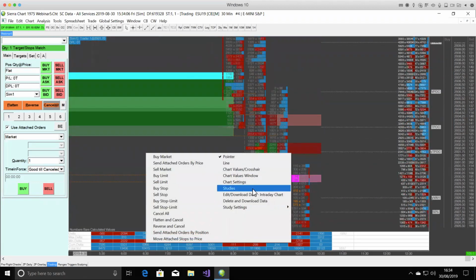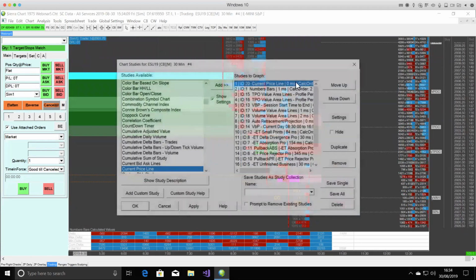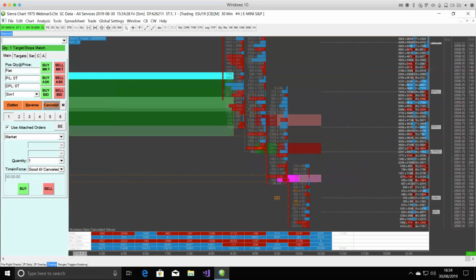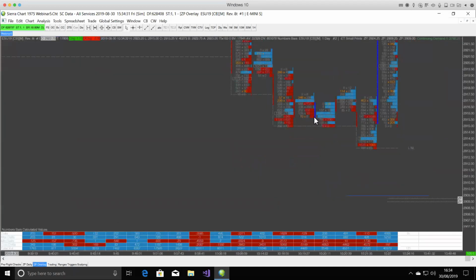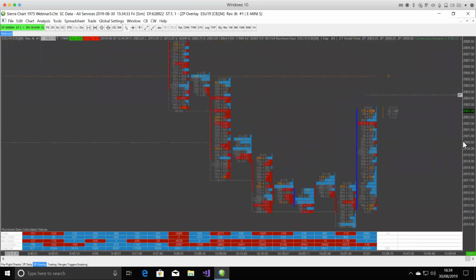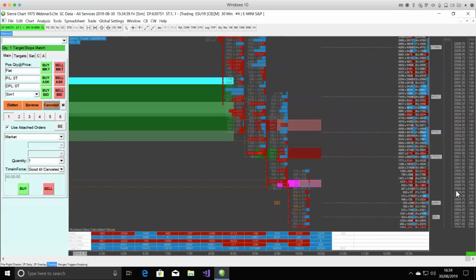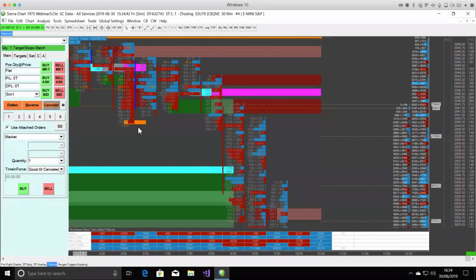Got some other indicators on here. A lot of this is structural stuff: value area lines for TPO, volume value area lines, the two footprints for the session and the delta profile. I'm also using small prints. So we spoke about how a zero print can be something quite exceptional on daily charts. It's also quite exceptional in a half-hour time frame. So I'm using the zero print indicator, sorry, the small print indicator, on some very simple settings.